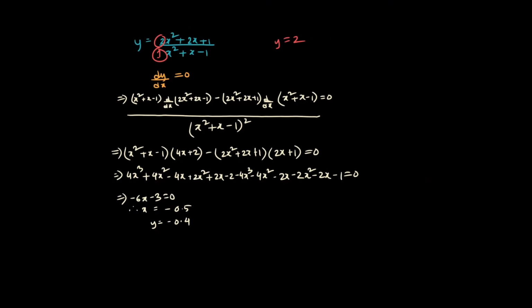Now I know this looks like a lot of working, and if your answer doesn't match with mine, feel free to pause the video and check it out. And if you have any further queries, please comment them down below. So here we have our turning point, minus 0.5 and minus 0.4.